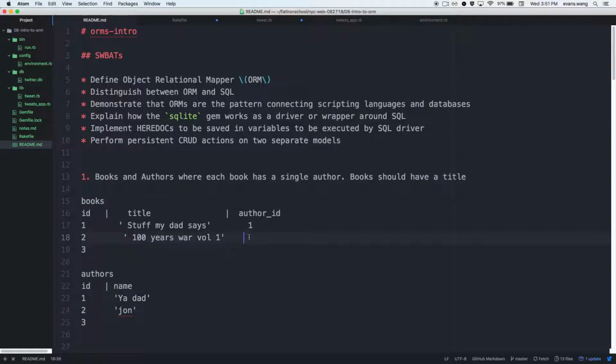Cool. Right? So now I know that author ID number 2, John, wrote this book. I could just take a wild guess and say that he probably wrote volume 2. Right? So what author ID am I putting here? 2, right?